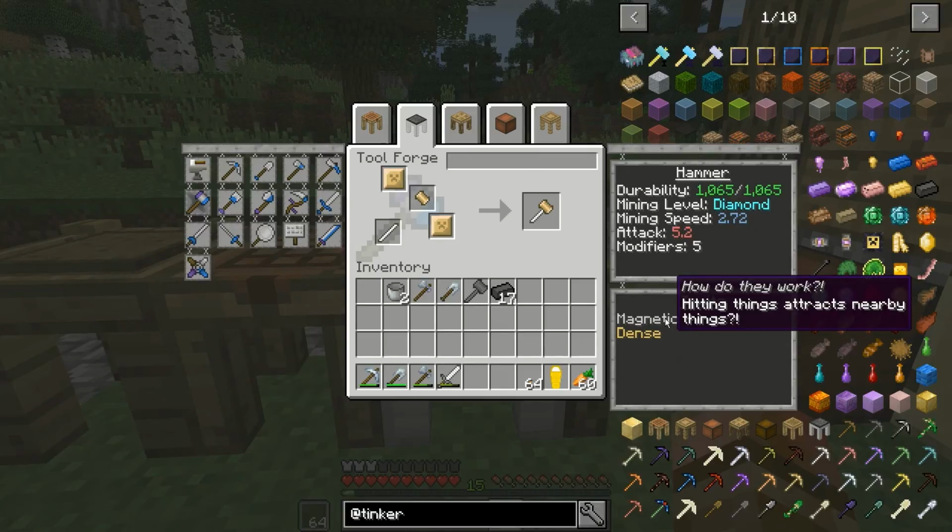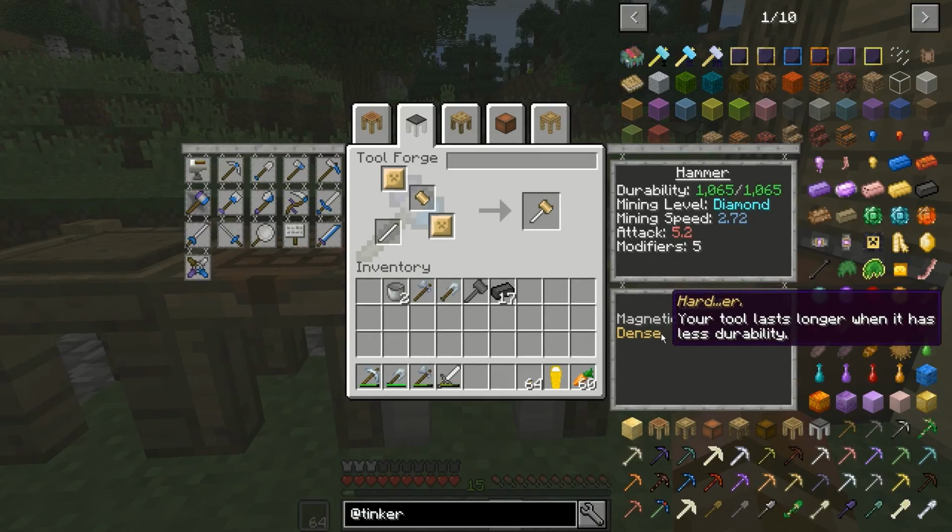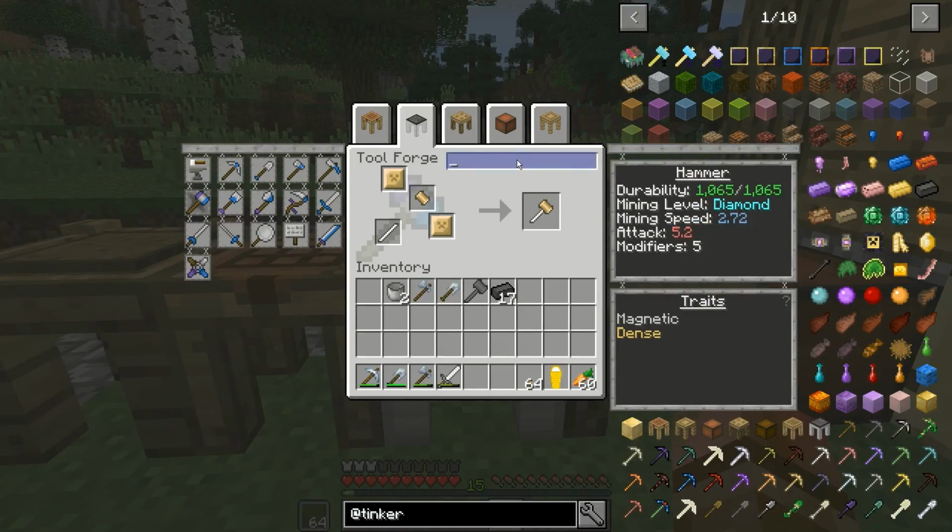Hitting things attracts nearby things. Right, harder. Your tool lasts longer when it has less durability. That's really nice. Bronze hammer. We'll call this the hole maker. There we go. The hole maker.